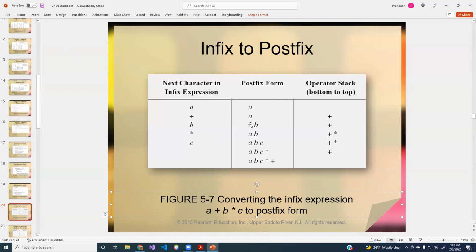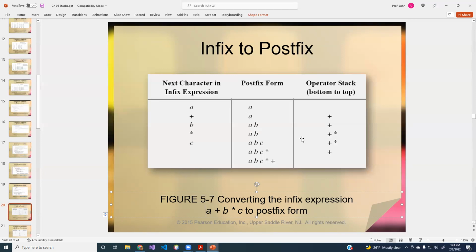Okay. And then as they keep reading characters, they build it up here and continue doing the same thing. ABC, okay, keep reading. ABC star. Now what's happening is, this was the contents of the stack. Left to right, the right side would be the top of the stack. So this star is popped off after you're done reading a letter, and then the plus is popped off and you put it there.